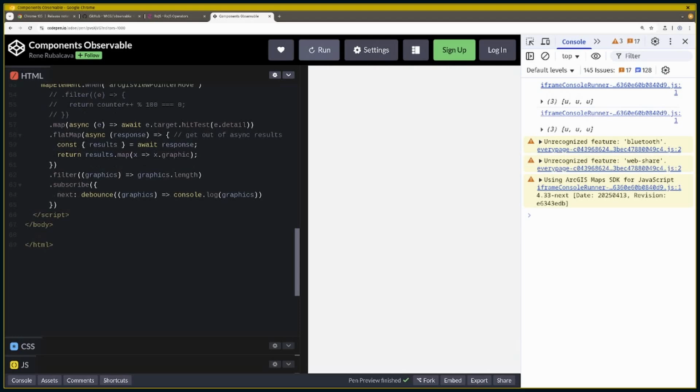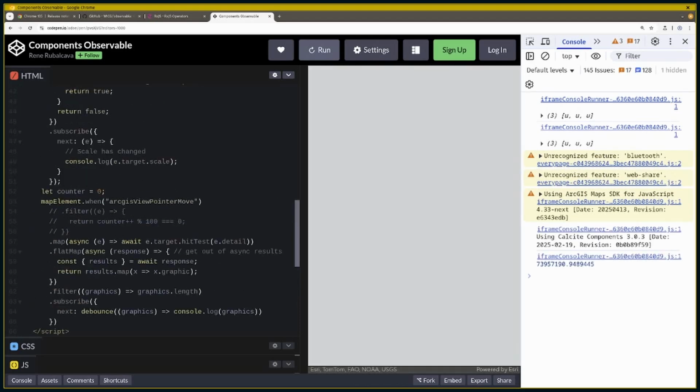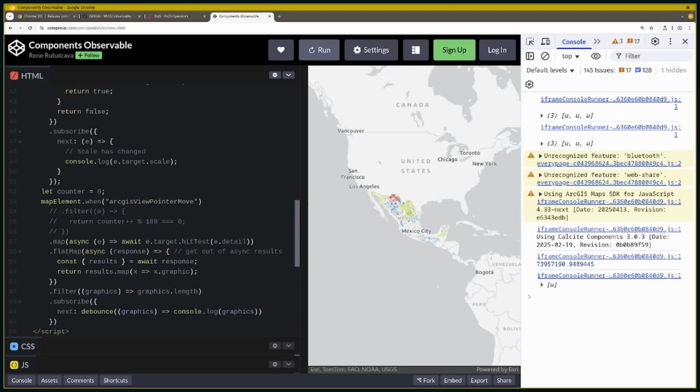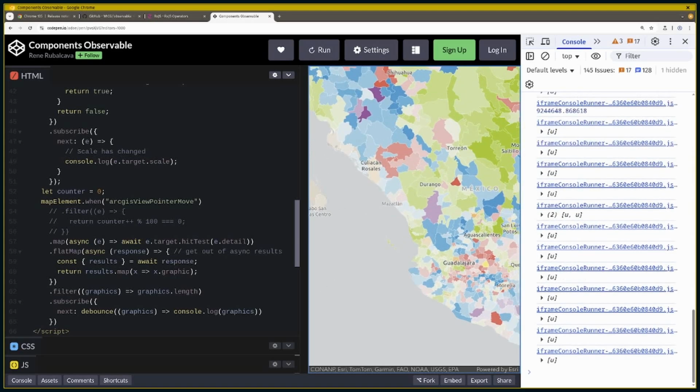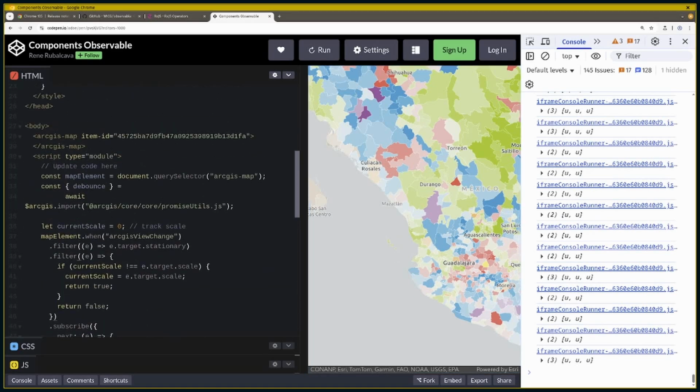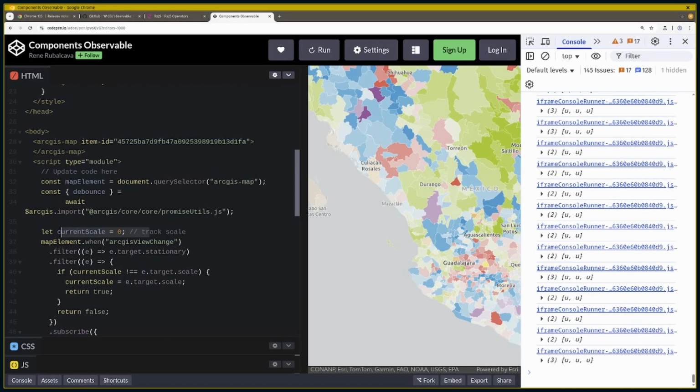If you wanted to use debounce with the Observable API right now, you have to write your own to make it work. And you'll see I get a lot more results this way. So I get a lot more coming through. I'm not getting every 100, I'm getting every one, right? And if I really wanted to make this cleaner, what I would do is something similar to what I did with the scale up here, where I keep track of what the previous scale was.